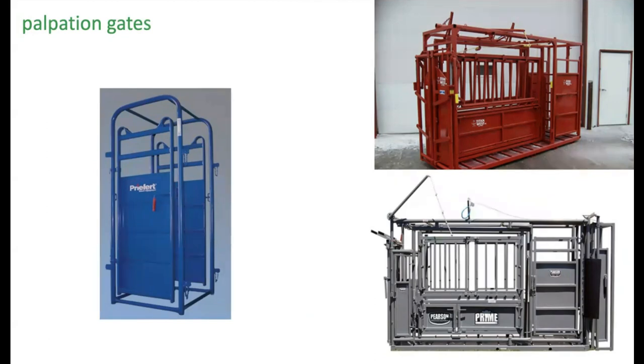The other thing to be mindful of is, especially if it's attached to the squeeze chute, does it have a door on both sides? Having a door on both sides is handy if you need to go back and forth from side to side at times or other reasons. Another thing you can use these palpation doors for is if you're working calves and they get turned around, you can kind of open that door a little bit, let that calf back in there, and then as it gives them a little space, as they got that space, you can get them turned around and get them going forward, and then shut that palpation door to keep them from getting out. So that's another advantage. Obviously, if we're tail bleeding or palpating or AIing, that's a really handy feature as well.